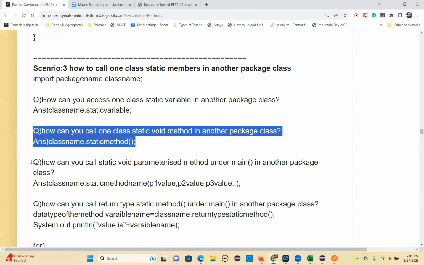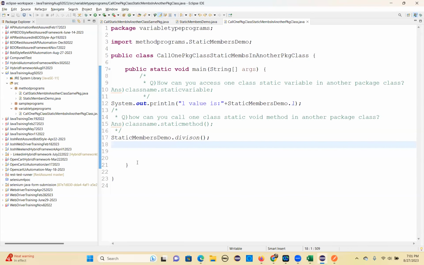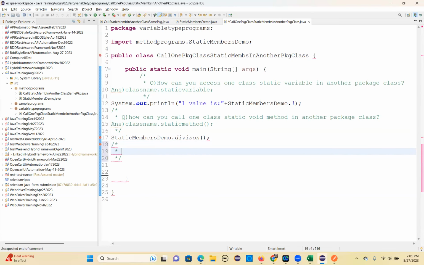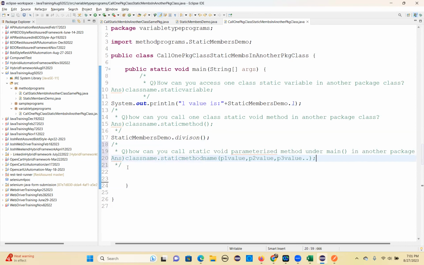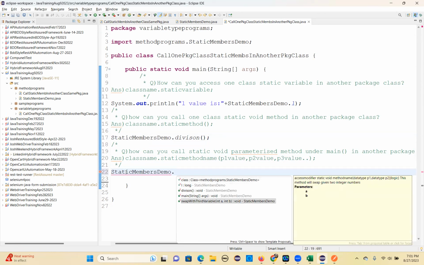Next one is, how can you call a parameterized static method? So class name dot. This is the class name. The swap, because this is also public.